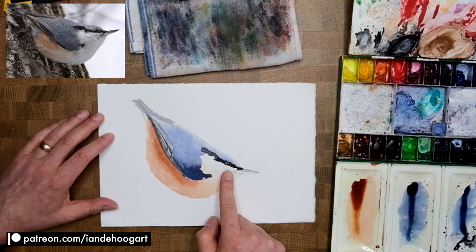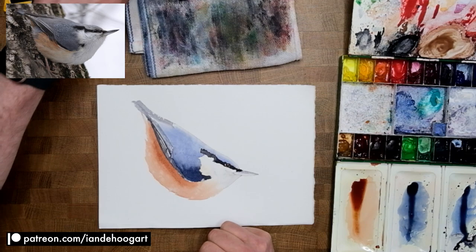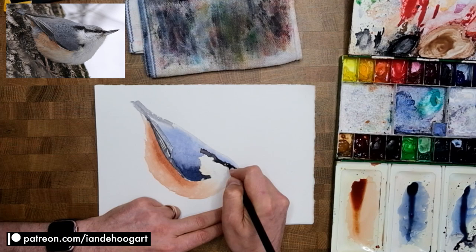So I just put a little bit of pastel pencil in the top, and then I just soften it with a little bit of a blending stump. Okay? Just to darken the top part of the eye and just leave a little bit of light in the bottom. And if I want it to be a little bit darker, then I just go in with a black. And we'll just darken that a little bit more.